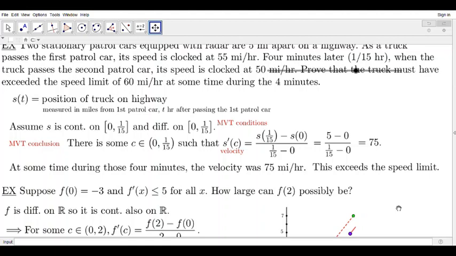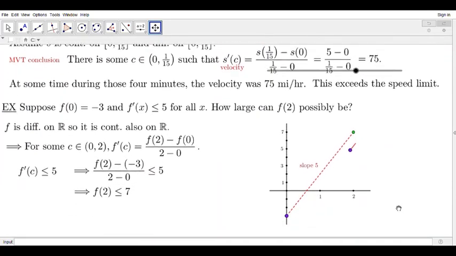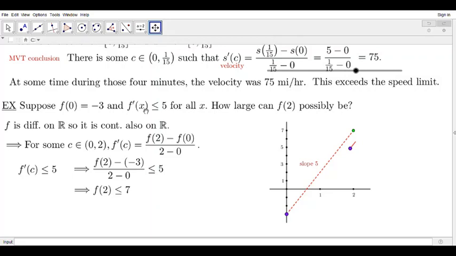So the velocity, in a certain sense, has some degree of control over how far you could go. And we see that happen with this particular example. You can think of f prime of x as a way of controlling the velocity, what is the direction that our traveling point in the graph is taking. And so therefore, the value 2 seconds later, so to speak, can only be so much. In this case, no greater than 7.